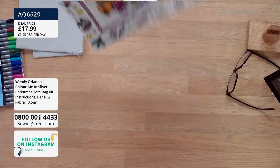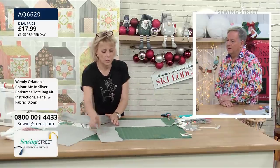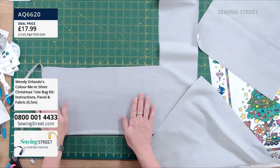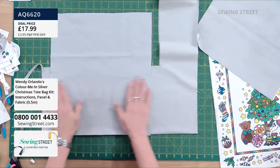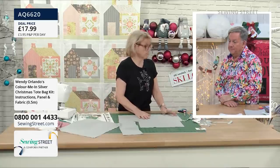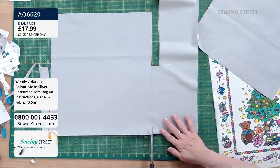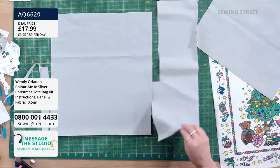Absolutely. Right, what I'm going to do on this one is I'm just going to cut that pocket out, but you do have to be quite frugal with the material. So instead of cutting, I think it's the width of the fabric plus 16 and then you fold it in half, I'm actually just going to have it folded in half anyway, because it has to be the width of the panel. That's the most important thing. So if you don't put the pockets in, that's all left over, is it? Yes. I've just put the pockets in because I did. And then all I'm going to do is cut the width. There we go. You have all that left over.